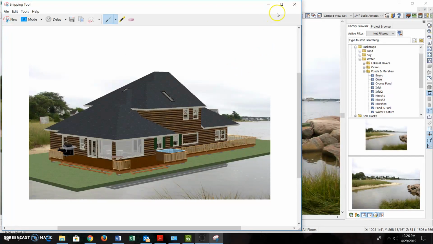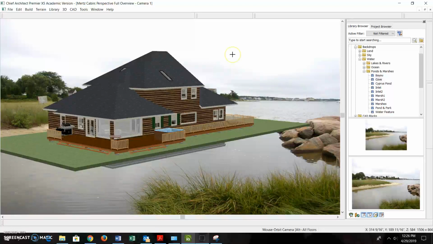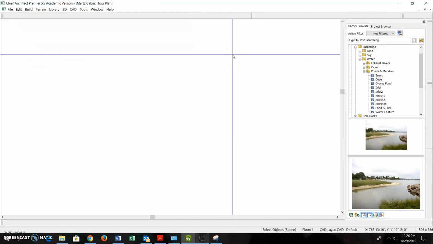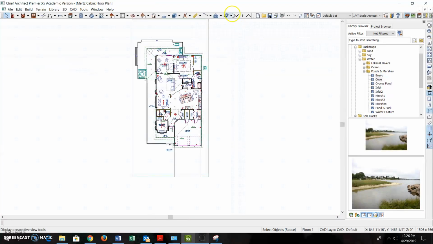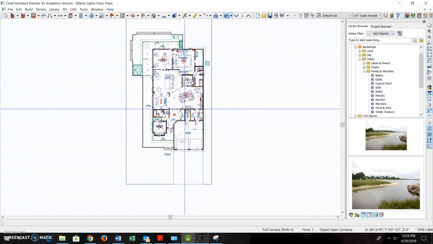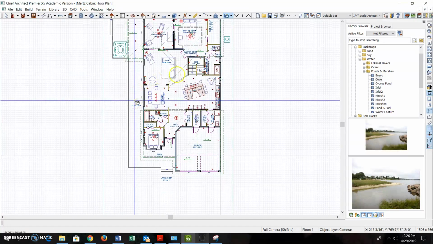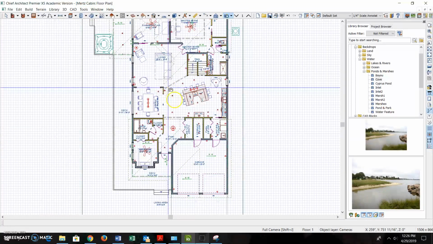Okay, let's get some of the inside now. Again, I'll minimize. I'm going to close that view, and I'm going to go to a different camera. Any sellable features. I like my kitchen.